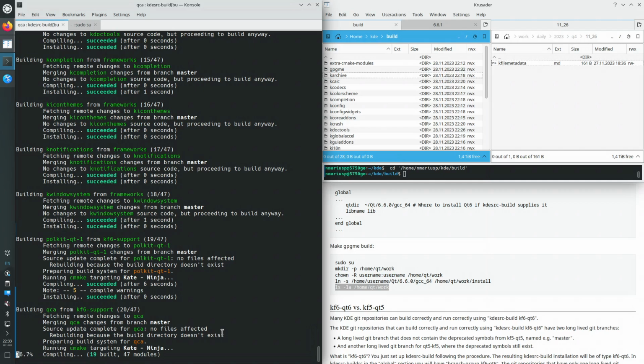Try to build the rest of the modules anyway. Maybe it's successful. Maybe I have a new enough version of gpgme already installed from my Linux operating system packages. Maybe there's just no need to build gpgme using kdesrc-build. So I'll be back in a second.